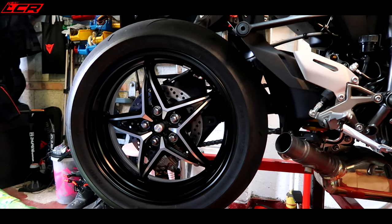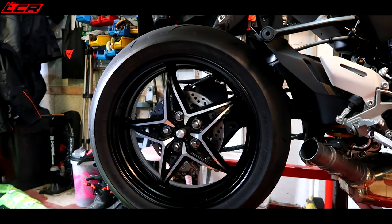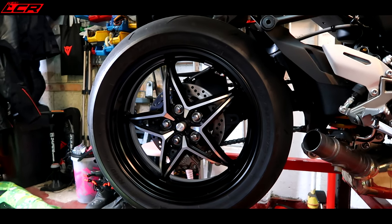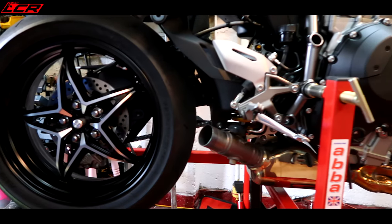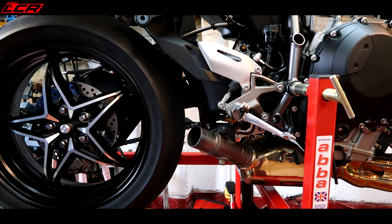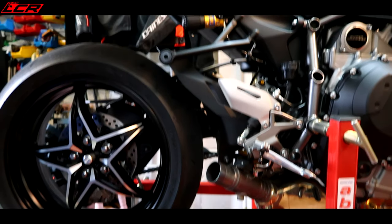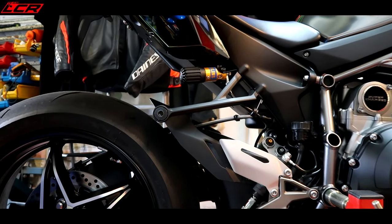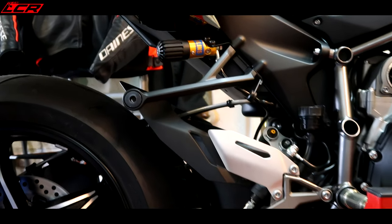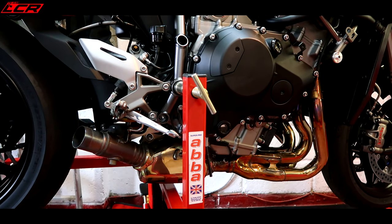Easy. Oh, so much better. That's one thing about putting this exhaust on, it opens up the whole back wheel so you can see it properly. What's the point of having a single-sided swingarm if you can't see the wheel? But there we are. So back box off, that came off so easy. Must be because the bike's just got 1,000 miles on it, it just slipped straight off. Now that rear hanger, I don't think we need that anymore, so that can also come off. But now, let's get the main header section off so I can actually weigh everything.